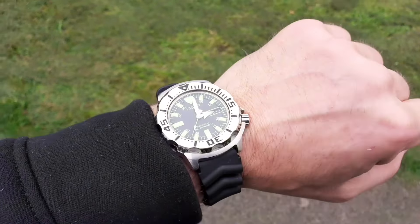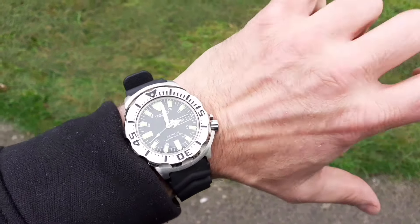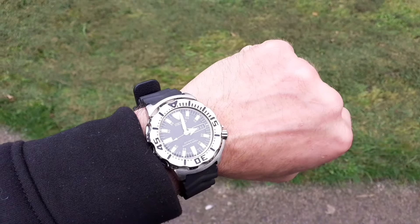I thought I'd tread gently — go in easy, go in at the low end. One of the things I like about it is you're not going to have to baby it. It's tough, solid, it feels solid. The Seiko diver range seems to span from £90 to £5,000 before you even get to Grand Seiko.